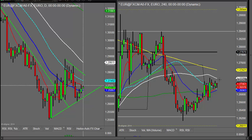You'd have to come out to the 4 hourlies, look at the 4 hourly 50, then the 200 for possible resistance. But the 50 was hit pretty early, and the 200, well, that's been chopped all over the place. But that could come back into play once again, sitting around where that 34 is on the daily. Okay, and then I'll just watch for that trend line. If it does have a decent push up, watch for that trend line from the daily highs. Right, that's the euro dollar.